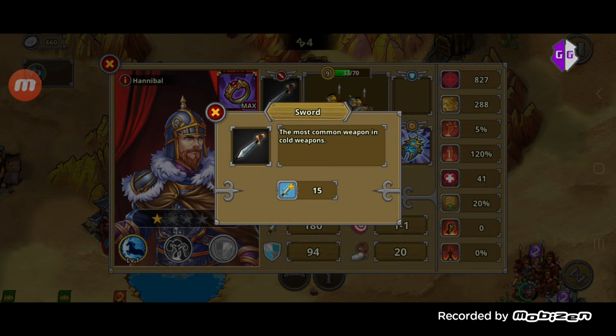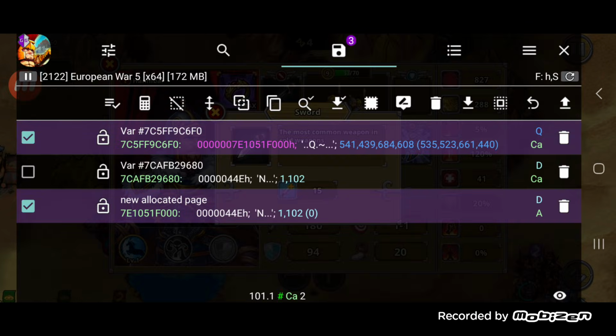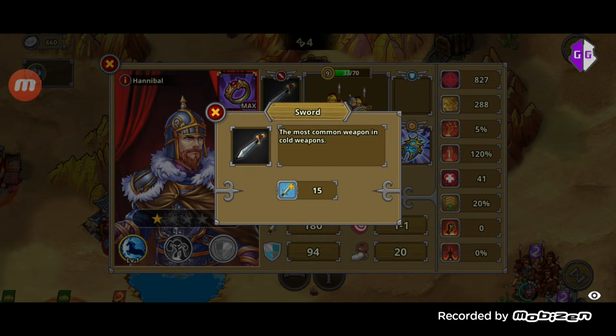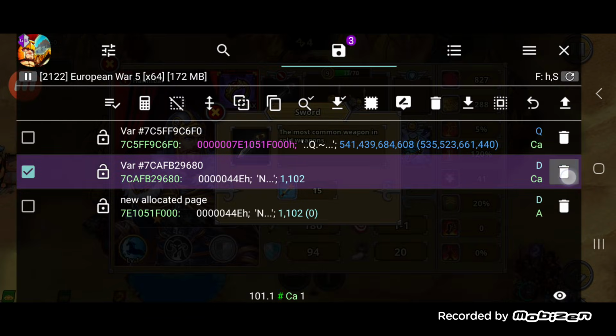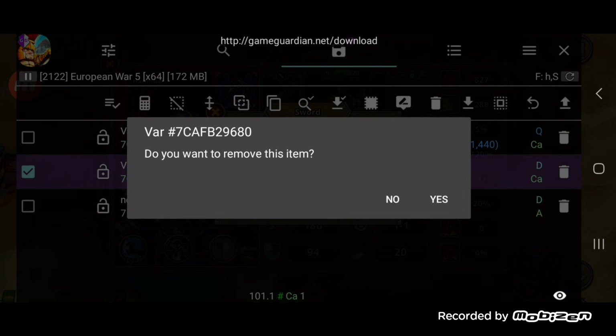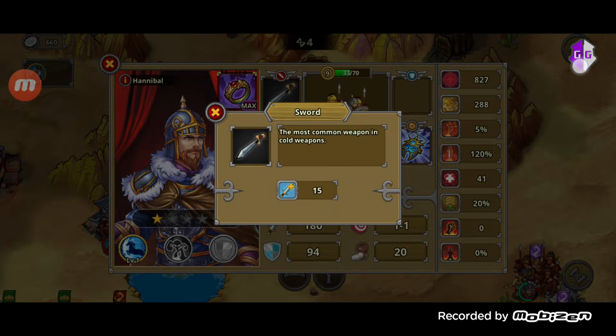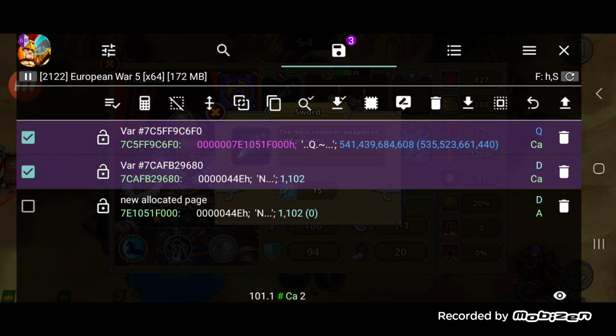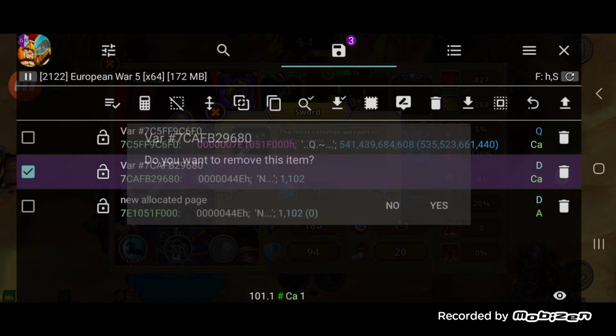Okay, so if I now change the damage, let's remove this because this is the old data. I remove it. This is the equipment where the bots are pointing to. All right, where the weapon pointer is pointing to, but for the bots, and not just the bots, all the other generals, but not the Hannibal general. Because the Hannibal general is pointing to this one. Okay, so we can remove it.